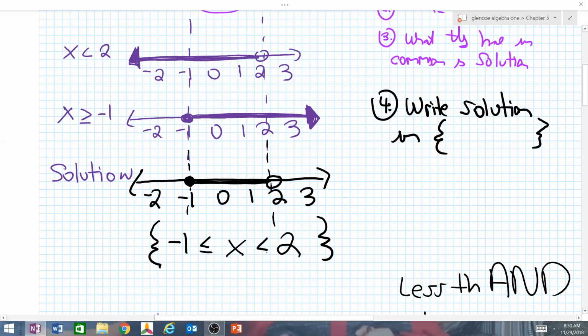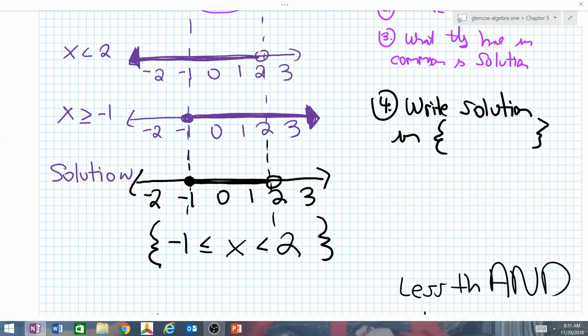So one more time, look at me. You have a left hand and a right hand. Go to your graph. The left hand number goes in the left spot. The right hand number goes in the right spot. The variable goes in the middle. If there's a closed circle, then the symbol will have a line underneath it. If it's an open circle, it will not. And in this particular case, we were talking about less than or equal to. Question, yes?